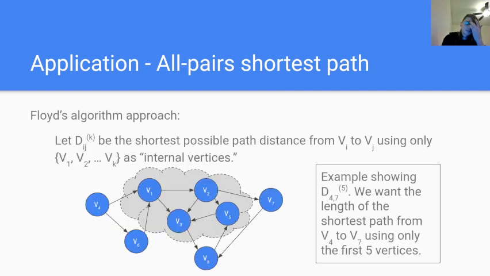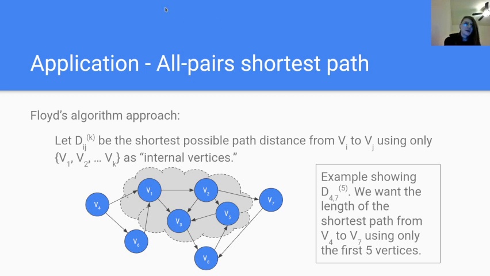All right. So this is Floyd's algorithm. This is his answer to this question: how do we compute the all pair shortest paths? So Floyd was this computer scientist in, I think, the 40s or 50s. Back then, computer science was just math. But he had this algorithm for doing all pair shortest paths.